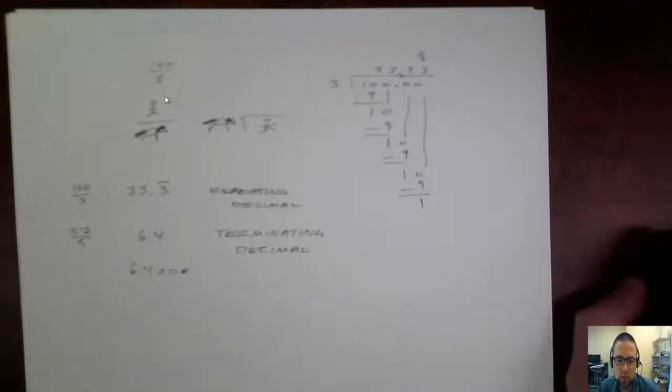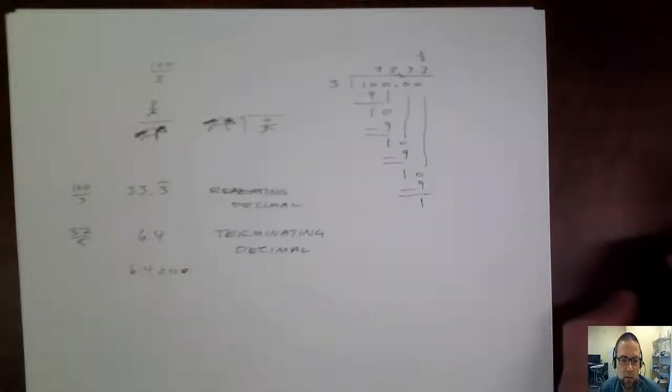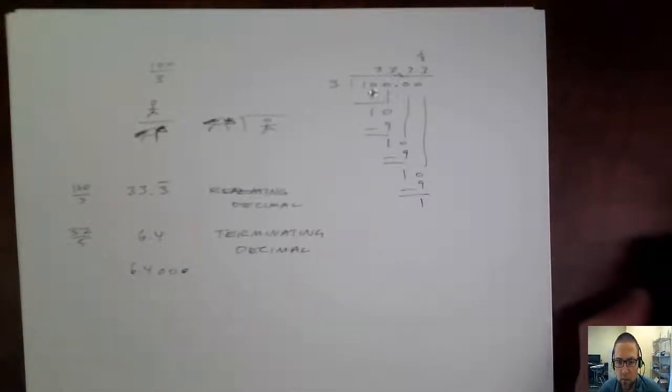So what happened, so we take 100 divided by 3. The way you can think about dividing to turn it into a long division problem is if you think of a man riding a horse. A man rides a horse, then the man can go inside the house, but the horse has to stay outside the house. So that's one of the easy ways to remember how it looks when you do long division.